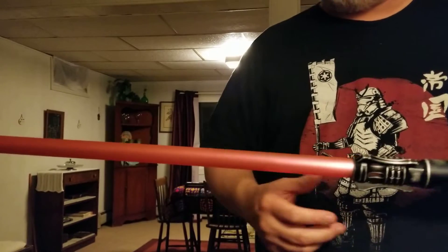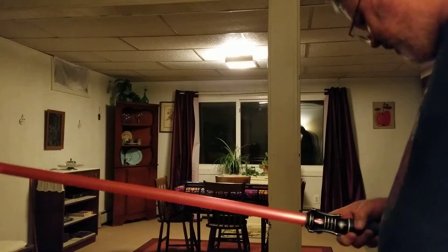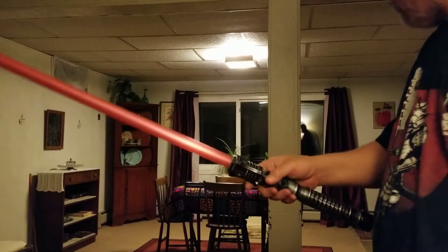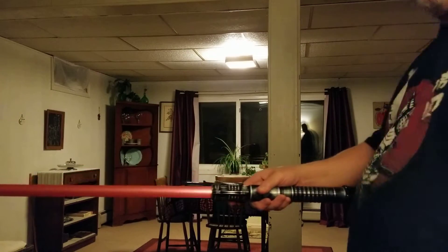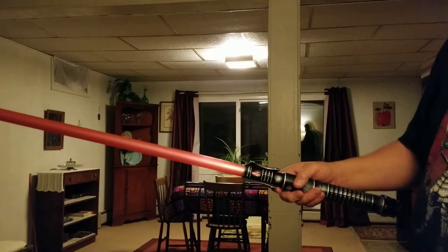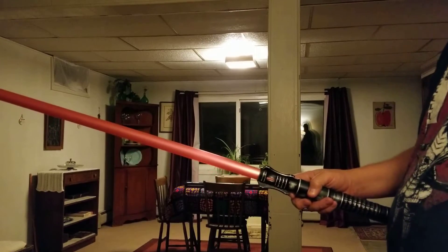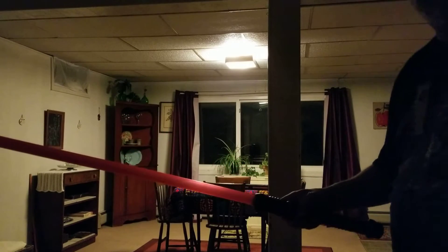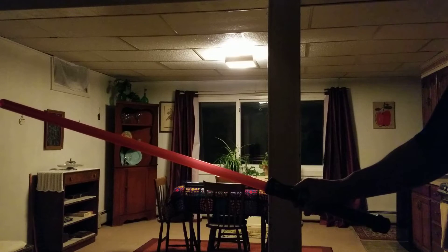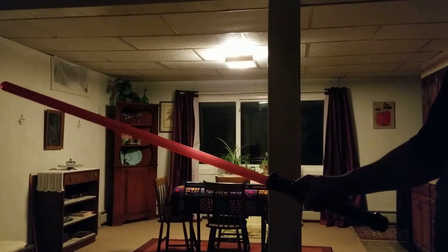The end results were not too bad — not too bad at all. So I have the lights all on, but it is nighttime. And I'm dodging my cat, who seems to have gone upstairs — so that's actually helpful. I'm going to show you what this thing looks like in the light, and then I'll turn off the lights. You can get a feel for how this one looks in the dark, and then I'll do the same thing for the blue blade that I received.